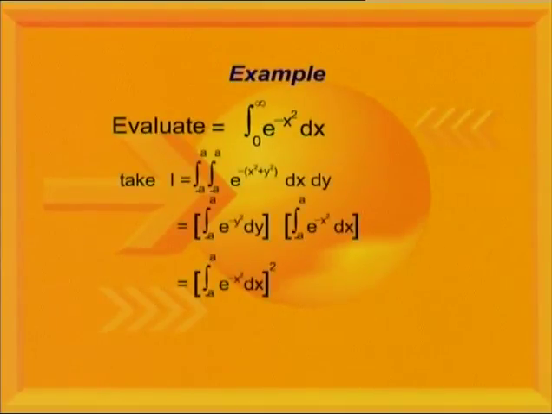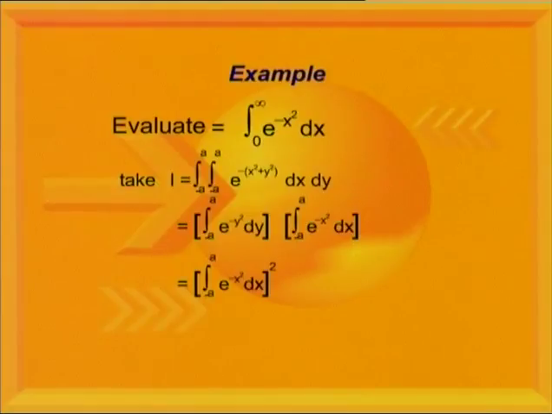First of all, we find the integral of e raised to power minus of x square plus y square between the limit minus a to a and minus a to a. X is varying from minus a to a and y is also varying from minus a to a. Why are we using this? Because we have just found the integral from minus infinity up to infinity, and if a is tending towards infinity, this becomes the same integral. So we will be using that.